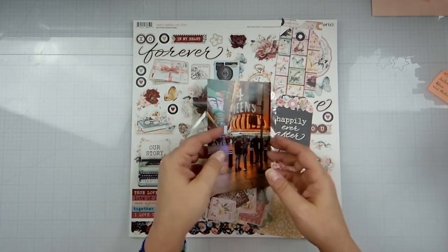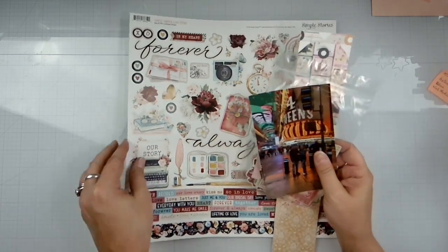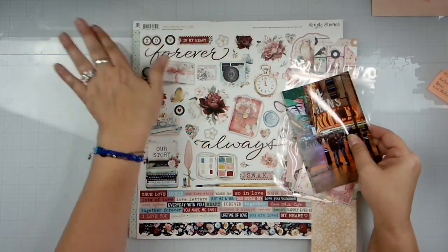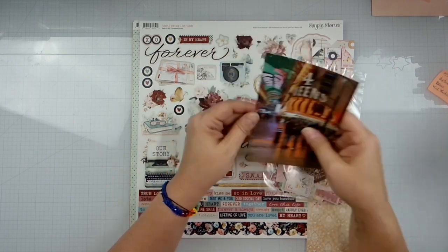And today we're just going to play with a scrap room page kit. Looks like I have not used this one before. So this is the Simple Vintage Love Story by Simple Stories. I've got myself and Rob when we went to Vegas.